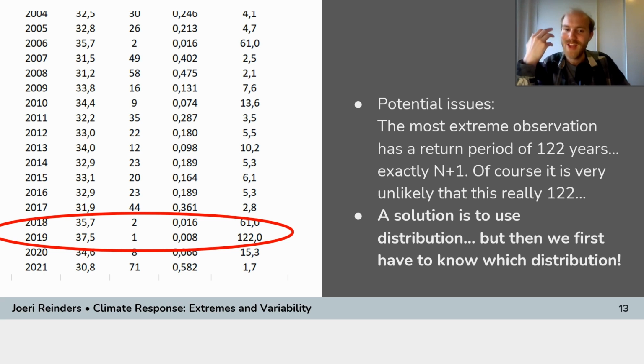It would be very coincidental if the highest temperature that we found in our record has exactly the return period that's associated with the length of our record. This has everything to do with the way that we compute them, the formulas that we use, and we could never get a higher return period based on the length of our data. If we only had 5 years of data, then the return period would be 5, which is not exactly the way that we want to estimate these things.